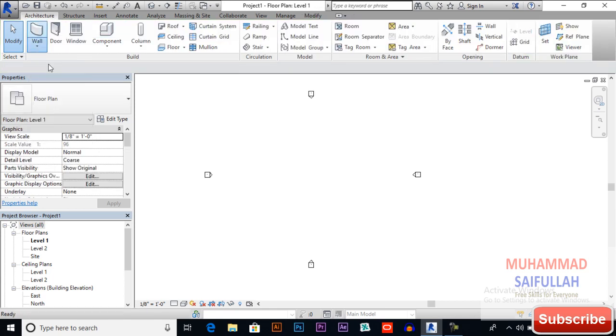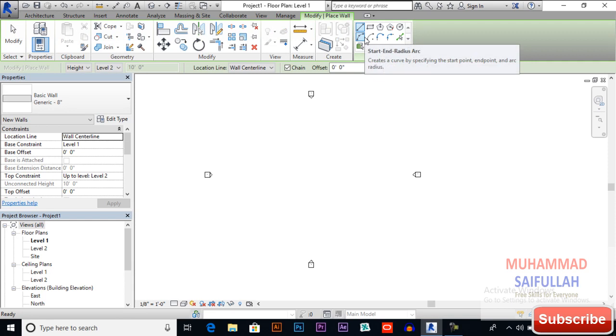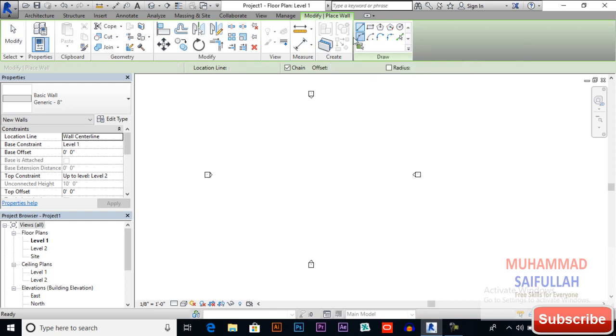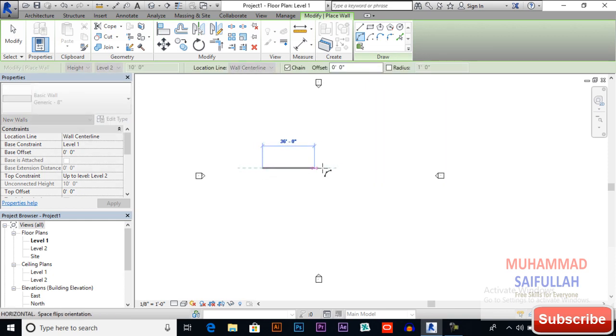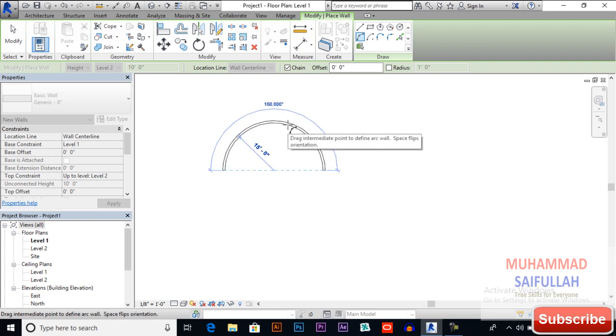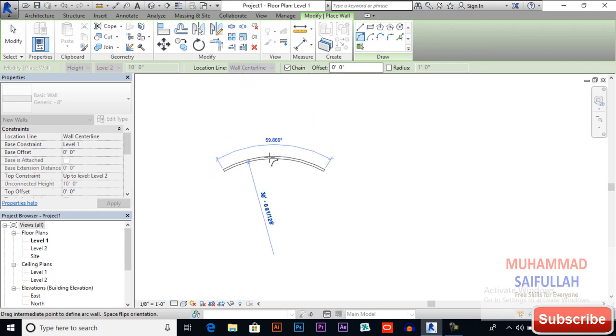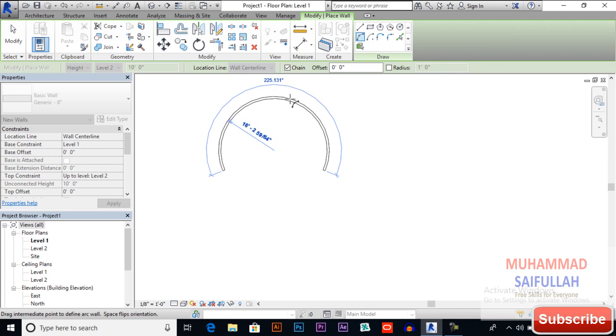Again, wall architecture. Now start in radius. You can draw a circular type of wall as a curve or arc wall. So click here. Now give it a distance of, for example, 30 feet, and now give it a radius of 15 feet or more than 15 feet or less if you want.